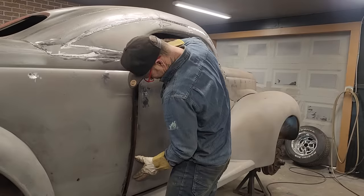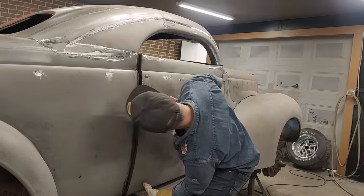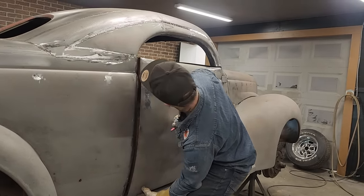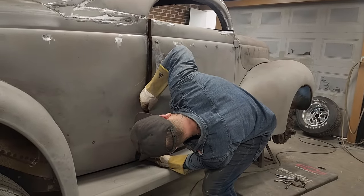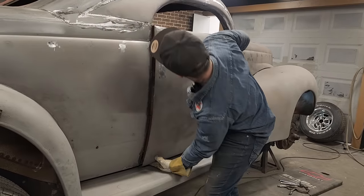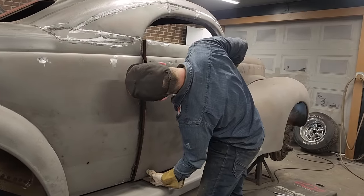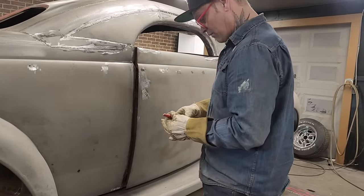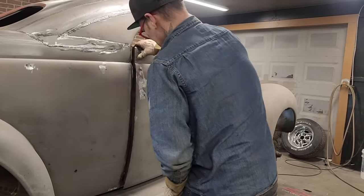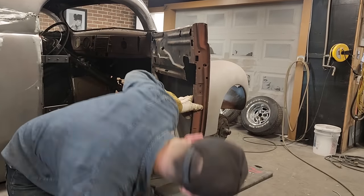We're not in there far enough yet. And that needs to be cut down. I can see that from the outside. That's good. See, I'm just above there. Now I have to cut that out far enough to get that in there. Let's cut this one.